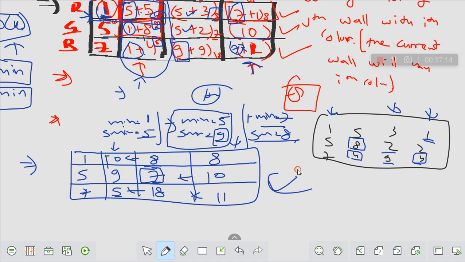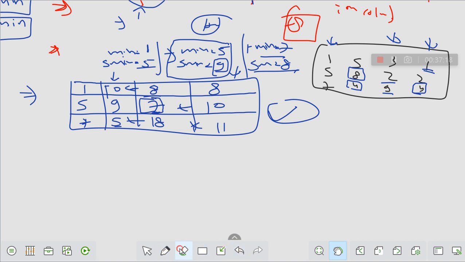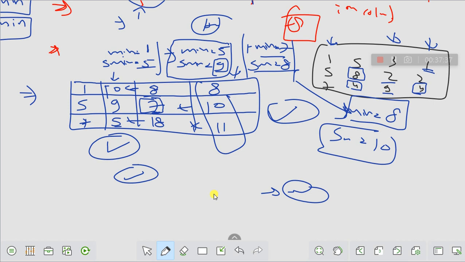I hope you guys got the intuition of how we are going to make use of the minimum and second minimum in order to solve this problem. So this is all about this problem. When our iteration completes, I will have from here my minimum as 8 and my second minimum as 10, and I just need to return the minimum from here. So I'm done with the explanation. Let me now move to the coding section.